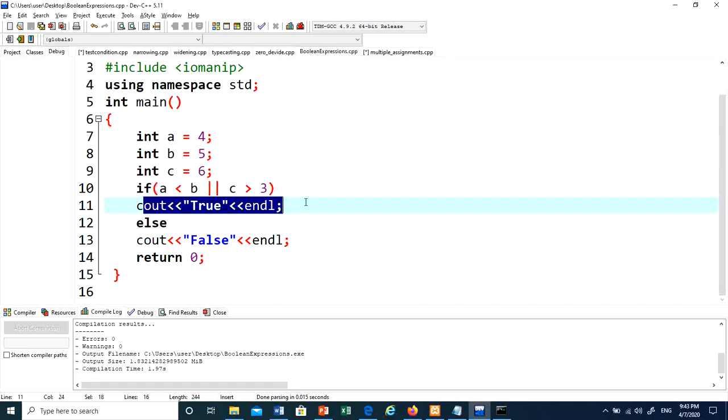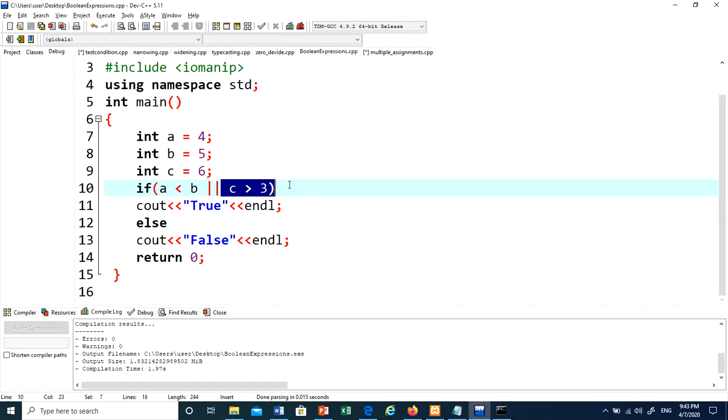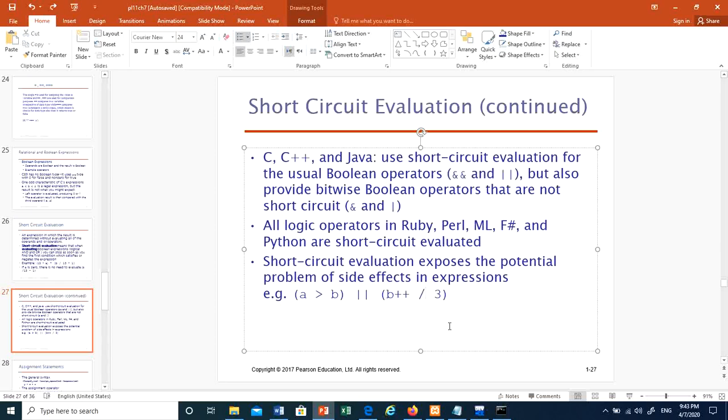Then the result will be done without the need to go to the second part. That is called short circuit evaluation. Also, the only side effect is when the second part of the expression involves any increment or decrement or compound expressions, then there might be some side effects and some problems might be expected in these expressions.